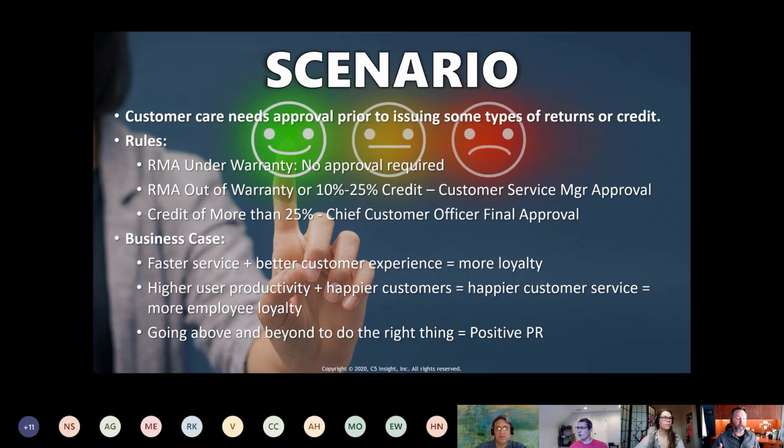And the general business case for doing this is, hey, we want to have faster service. We want an approval in place so that individuals have a certain amount of empowerment. You have another level of empowerment that's pretty rapid, and only in special circumstances do we go higher than that. But we want to create great customer experiences. We want to respond more quickly. We want to drive productivity, and also we want positive PR. And this actually comes out of something we've done for a client of ours, but it's something you see in the marketplace a lot too.